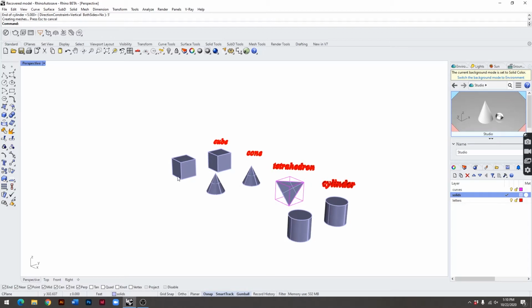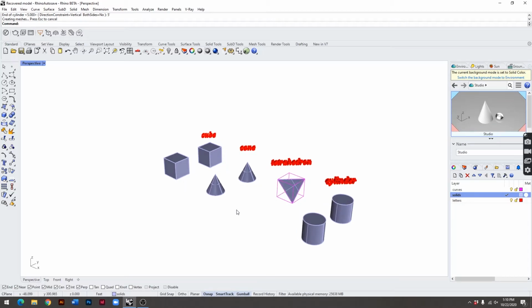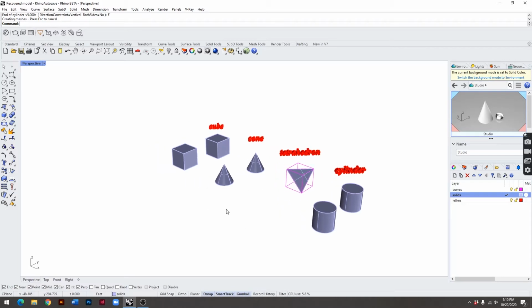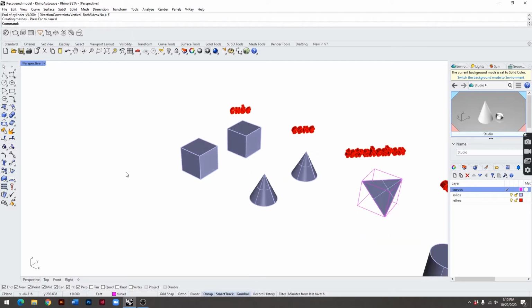The next way of constructing things in Rhino, and this is my preferred route over using the commands, is constructing it using curves. So we'll switch to our curves layer, and then for the cube, we will type in the command rectangle, and then define what we want to be our base.